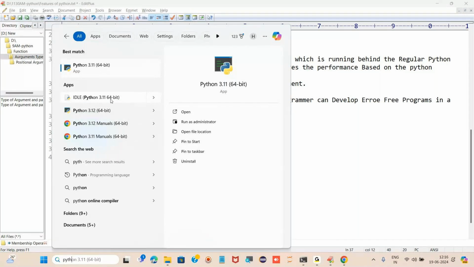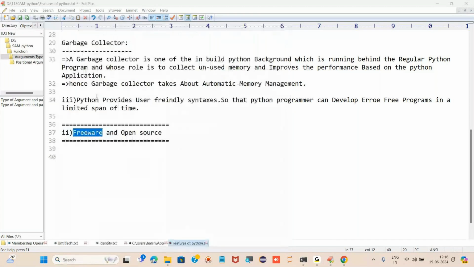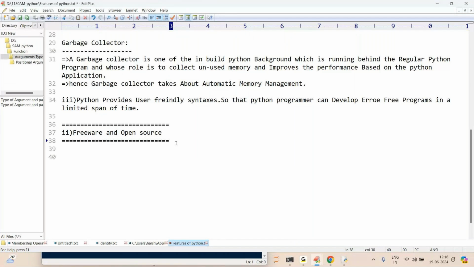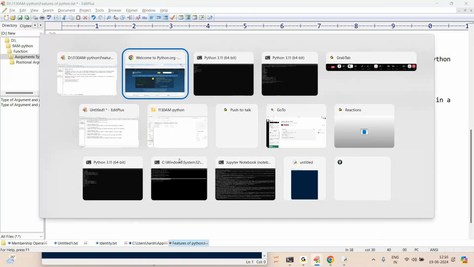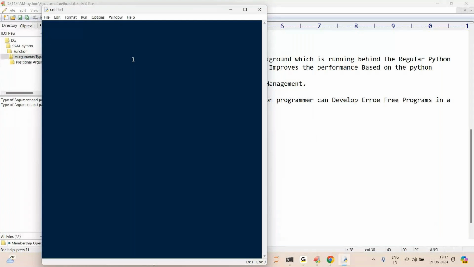Once you click here, to download this software, did I require any amount to pay? Did I require any subscription? No. So after opening this, you will see an interface like this. This is the interface for Python IDLE.